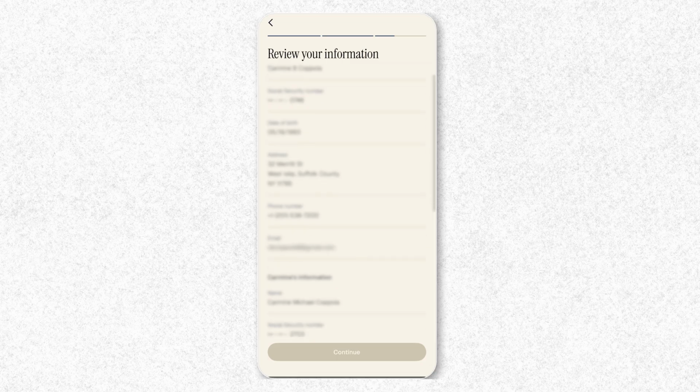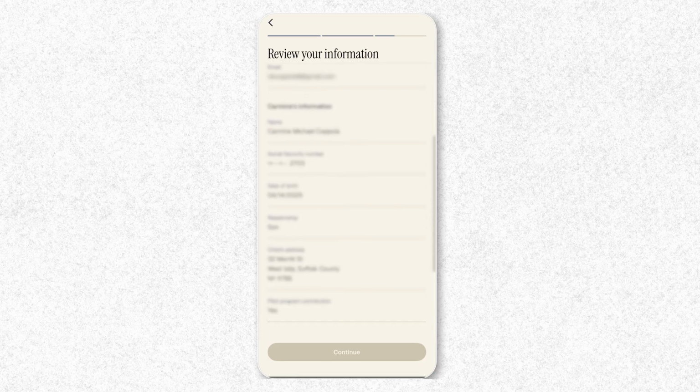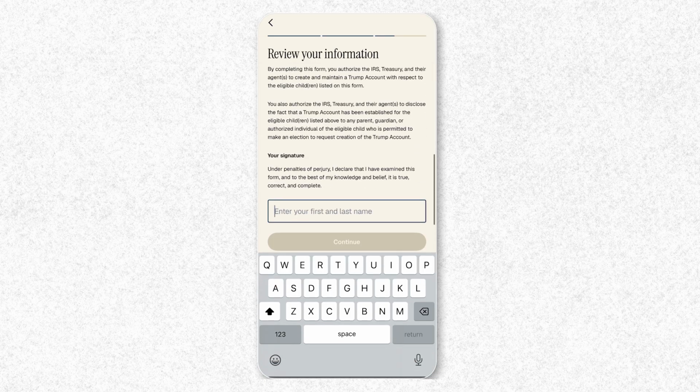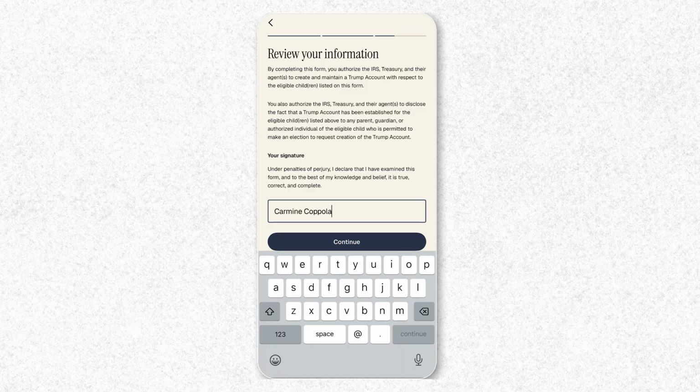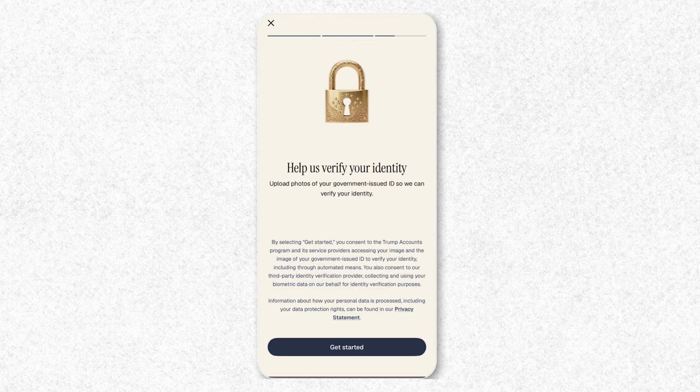So reviewing my information and my son's information. And I have to sign for myself. Continue. Upload photos of your government issued ID so we can send it. Okay, so get started.